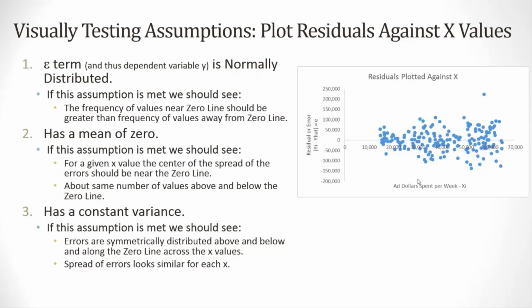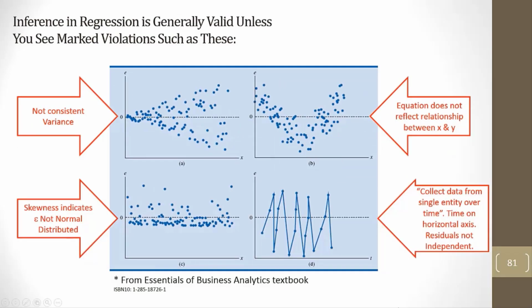Now, the question, of course, comes up, what does a plot look like where we would violate these assumptions and not be able to move forward with inference? Let's go to slide 81. Now, this is straight from our textbook. This is a great picture. In this case, we can clearly see the residuals start to tail off in either direction, right? They're supposed to be clustered around the line with an even swath. That's evidence of a variance that is not consistent.